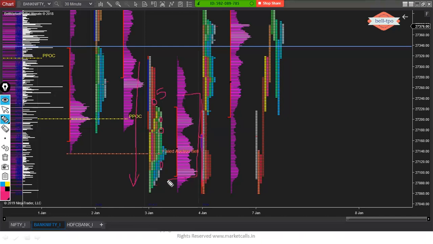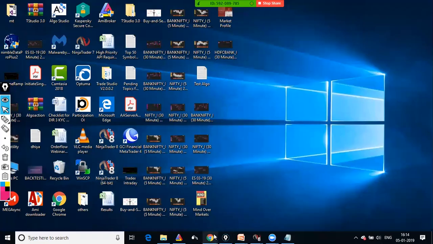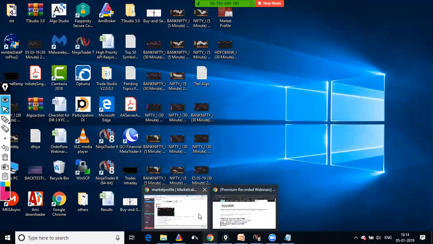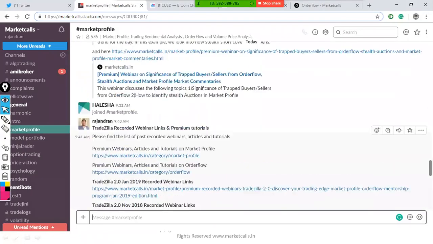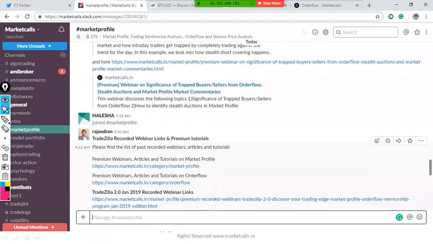So when you're seeing anomalies, that is one of the good places where, if you are already in the chart, you can do a partial profit booking, or you can wait for the opportunity to fade those anomalies. The very next day, you can position yourself to fade all those anomalies. So our observation in the Slack was something like that. There is an anomaly. We were holding a short, and by the time we see a lot of anomalies, we get out of those shorts.